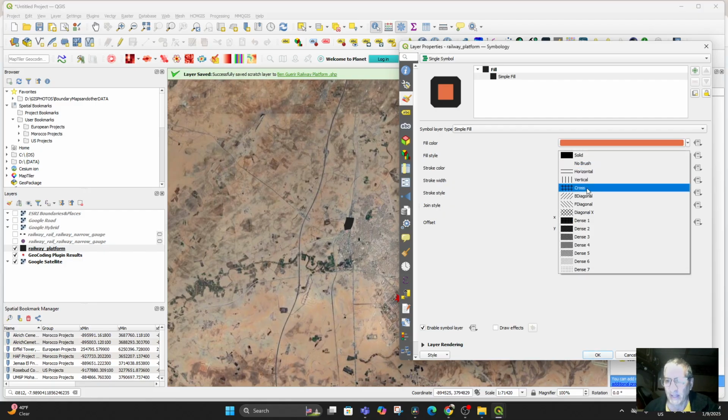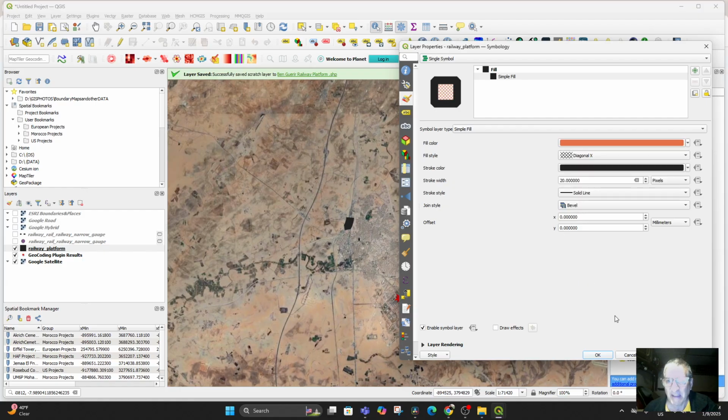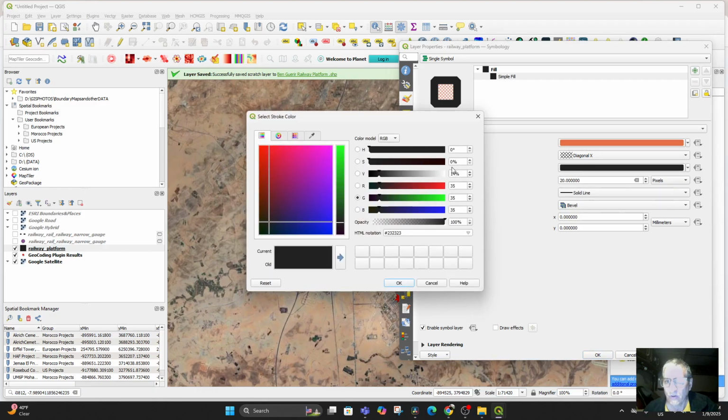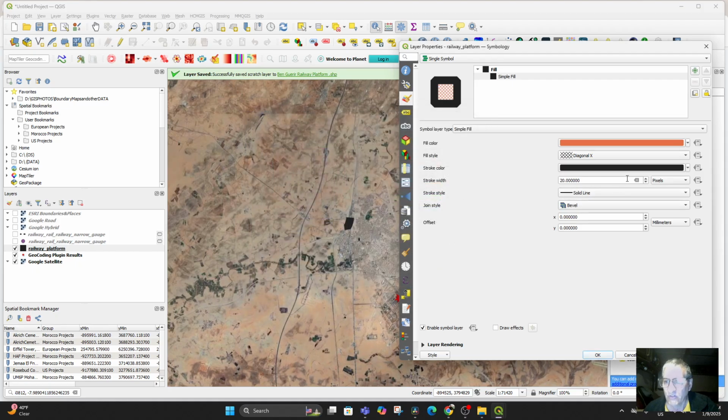Fill style can be a diagonal crosshatch. You can do that. That doesn't really change. Stroke color. The stroke color is actually black, which is fine, but it is far too big. So let's bring this down. And now apply even that.